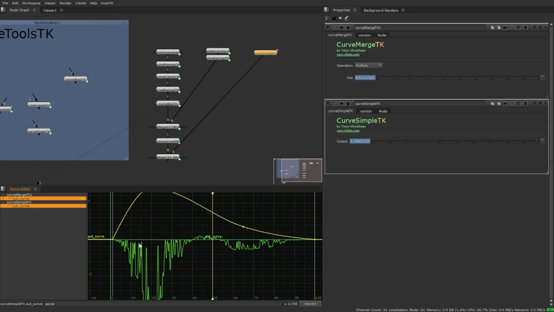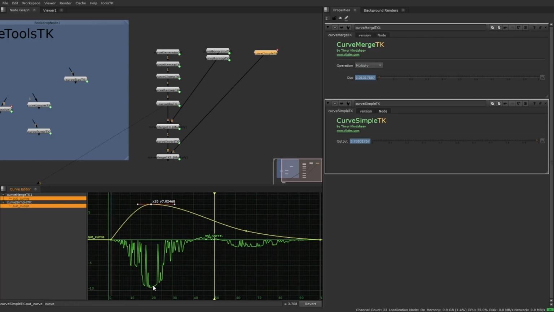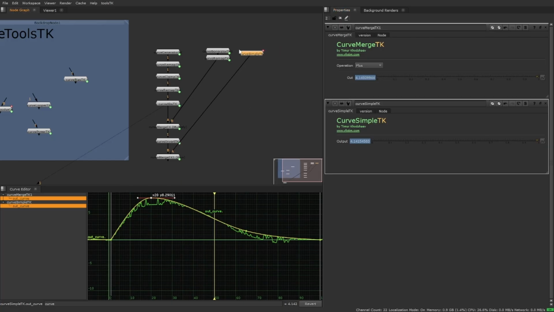And the reason it goes into negative space is that the curve was actually negative before. And now by amplifying it, by raising this curve higher, I'm actually amplifying it here. So it's just continuing growing in that direction. So if you want something else, like previous output, let's say you want to warp it like this, but then you want to fade it as well, you can combine it with another curve on top like this, but use multiply operation.